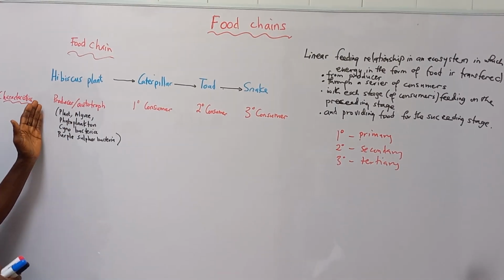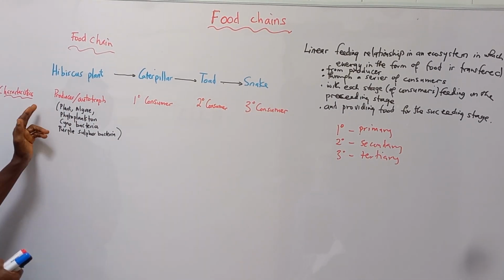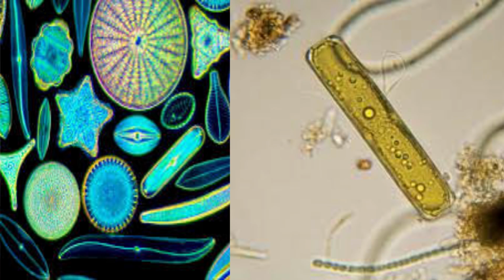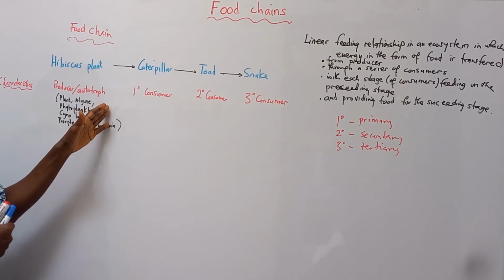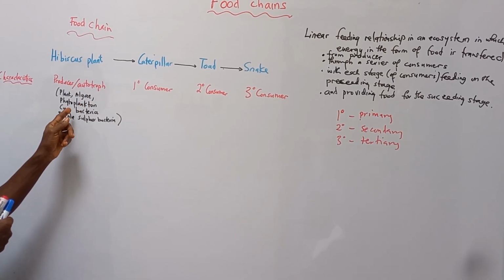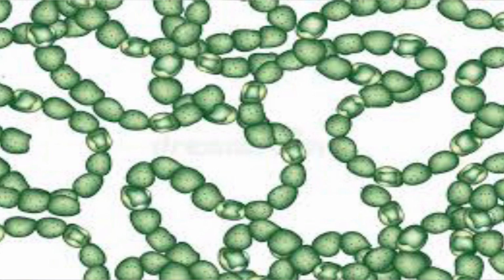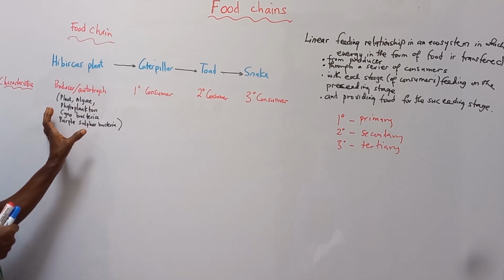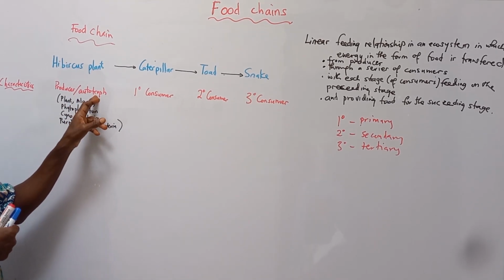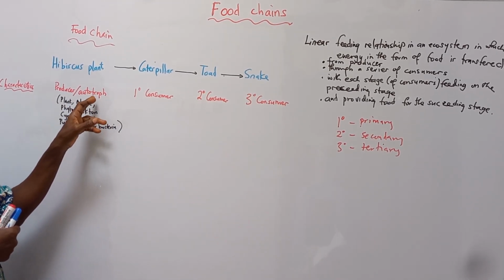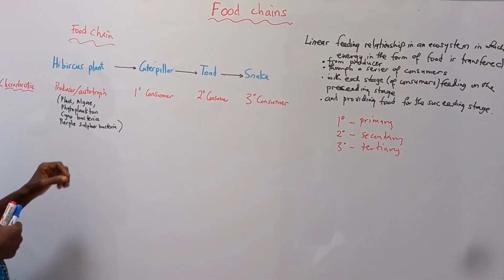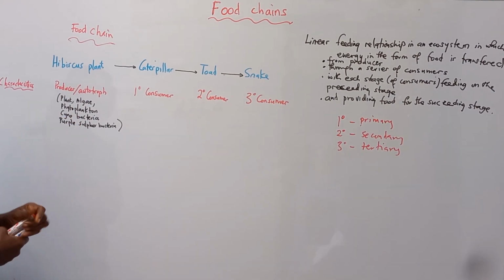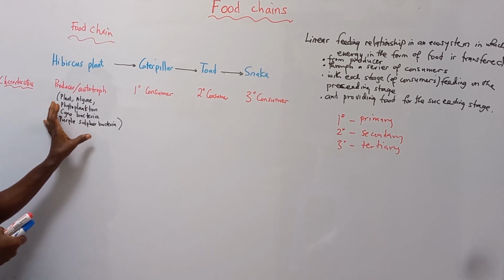And if you look at the characteristics of the food chain, we have the producers, which are green plants or algae or phytoplankton in the sea. You have diatoms, euglena, organisms in water, microscopic. Then you can have cyanobacteria and purple sulfur bacteria. Producers are photosynthetic autotrophs. Autotrophs are organisms that can manufacture their own food. Now, we have these examples of autotrophs.